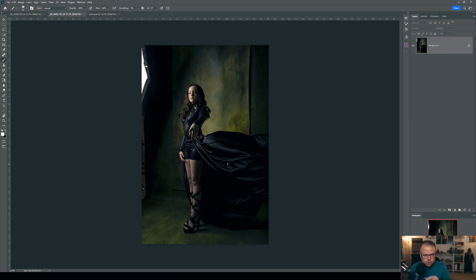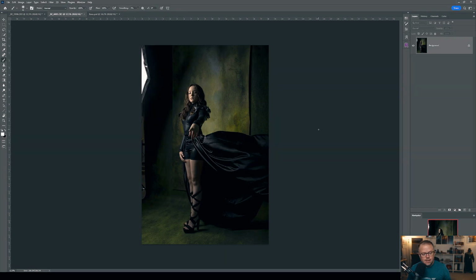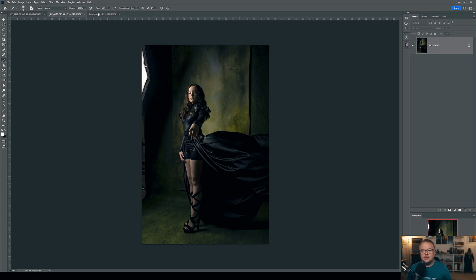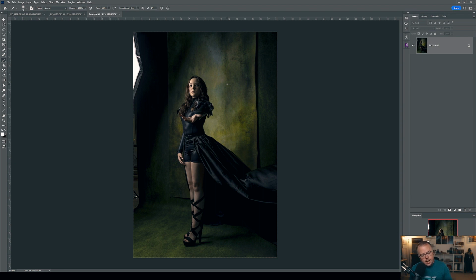I like the dress from here. It's not so much about the cool detail. I like that the dress would have a straight horizontal line, so to speak, against these verticals of her body in the background, and I think that just creates more of a cohesion of composition. So I want to borrow the dress from this image and put it into our base, but I also want to borrow her face from this one, because in both of these, she's blinking in this one, which is totally fine because we were going a mile a minute. And then I had directed her to look off to my right, look off camera right, but I didn't hold up my hand.